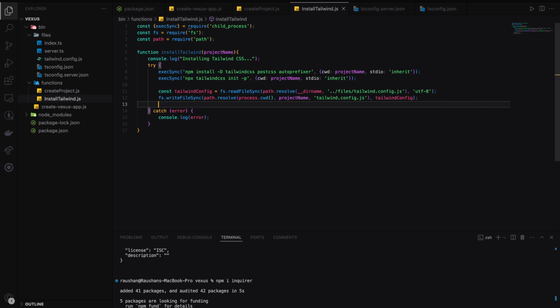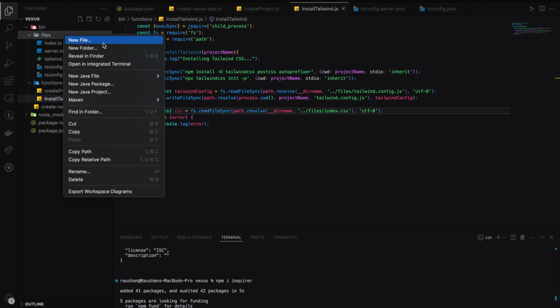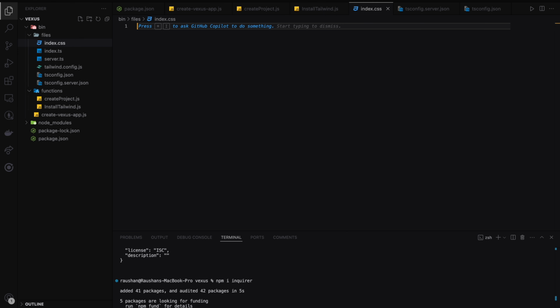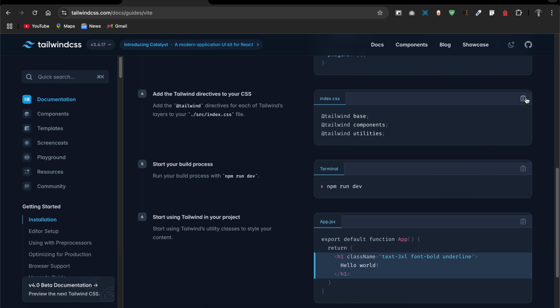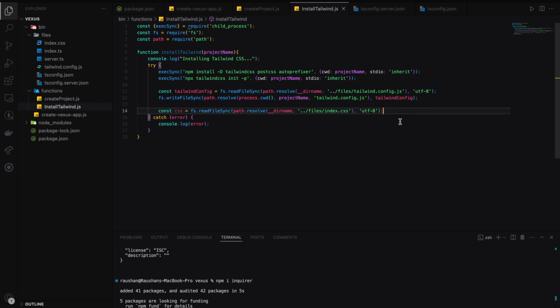Okay, and we also need to change the css. So const css is equal to files index.css. Yeah, so new file index.css, this one, and here I just need to copy this and paste it here, and nothing else.